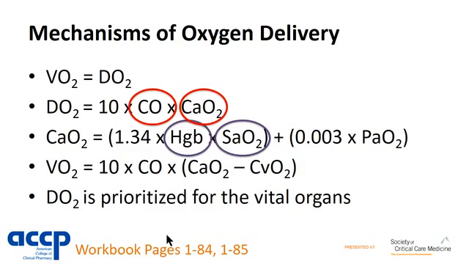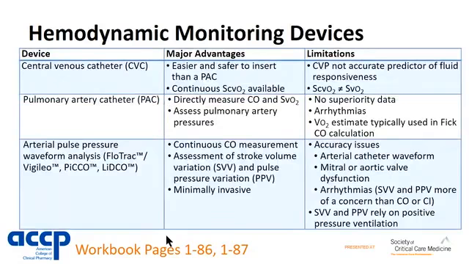What's clear, though, is when a patient has shock, oxygen delivery is prioritized to the vital organs, so the brain and the heart actually are well perfused first, and other organs lack perfusion. We usually think about monitoring these patients with invasive monitoring devices. We think about central venous catheters, pulmonary artery catheters, and really there's a lot of debate about which of these you should use, with central venous catheters being more favorable than pulmonary artery catheters.